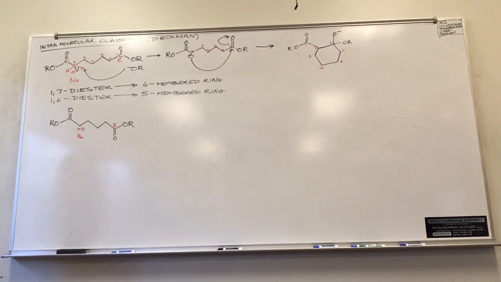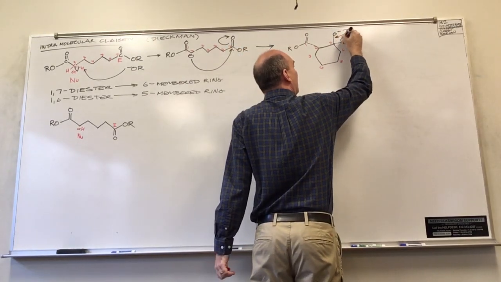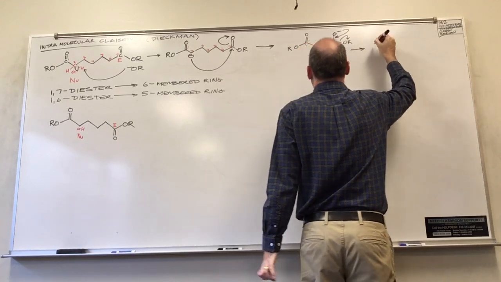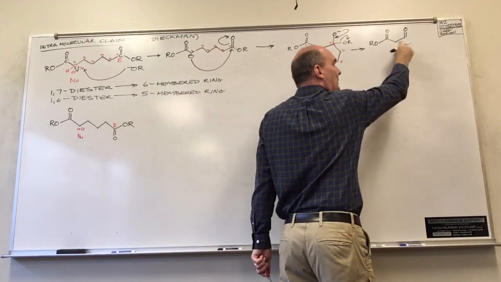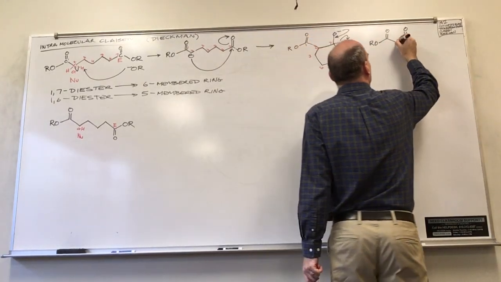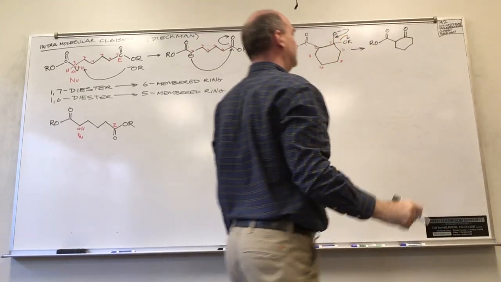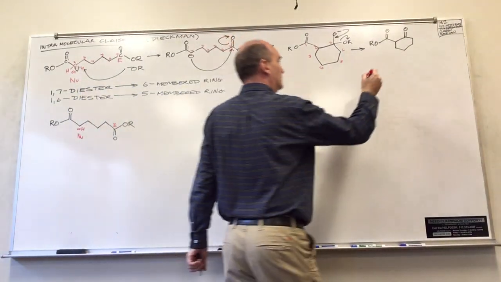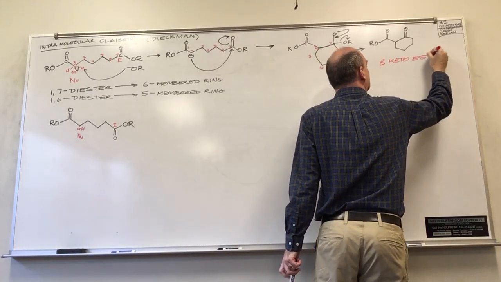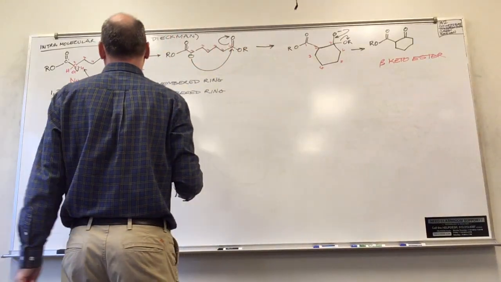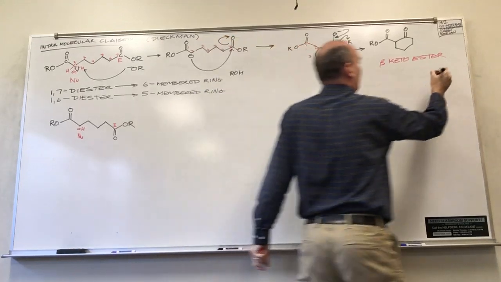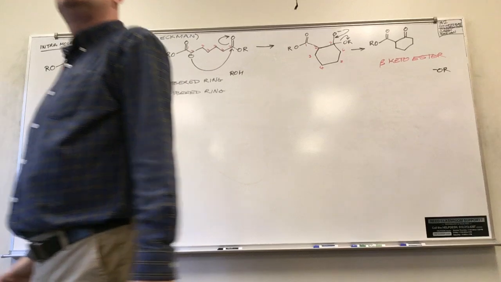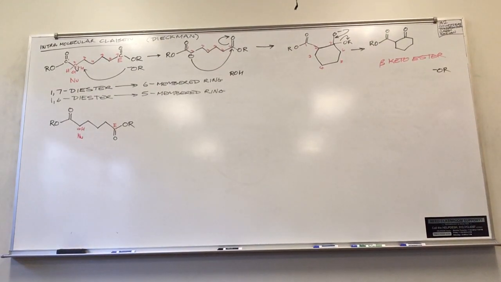And the difficult part has been done. Let's just complete your nucleophilic acyl substitution. Kick off that leaving group by reforming your carbonyl, and there's my beta keto ester. It's just part of the ring now. So I have to account for a molecule of alcohol that I generate in this step, and I have to account for the loss of an alkoxide in the last step. Okay? And with that, we're done.